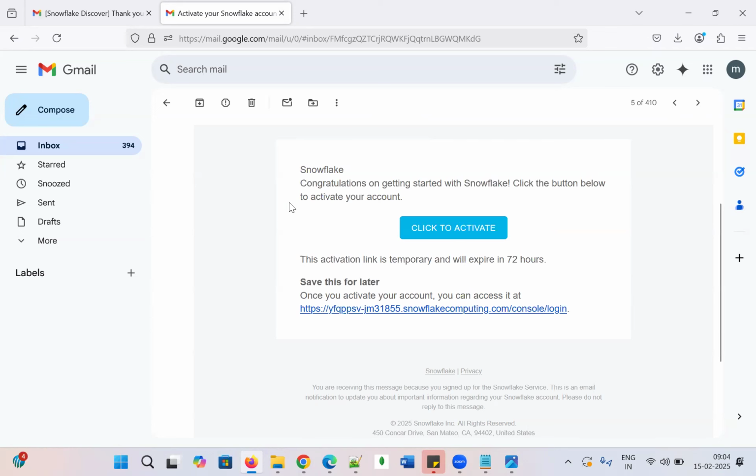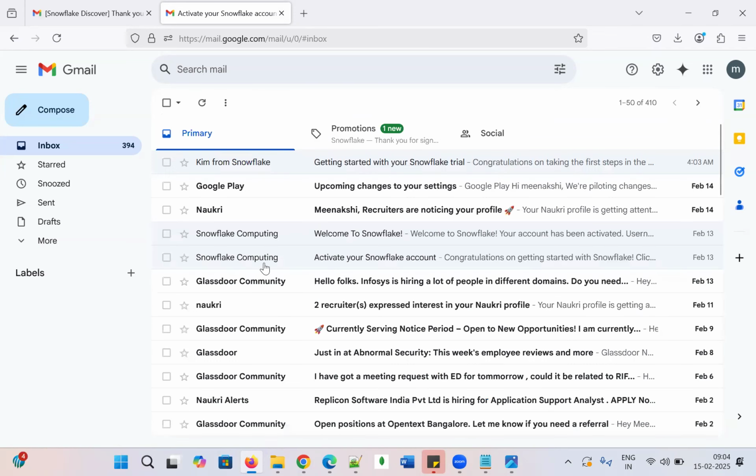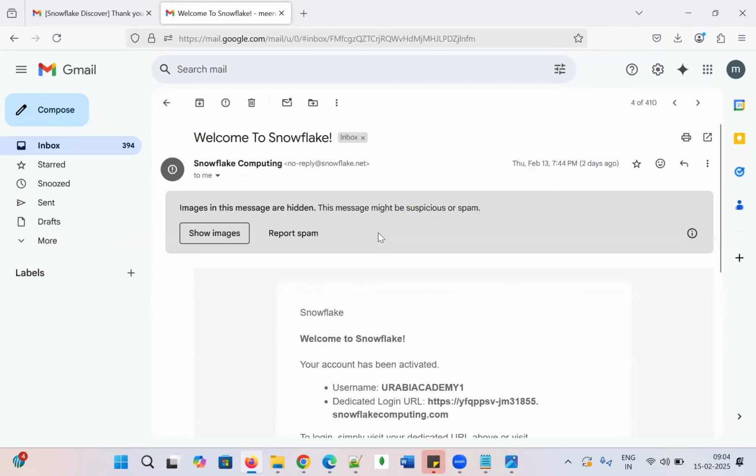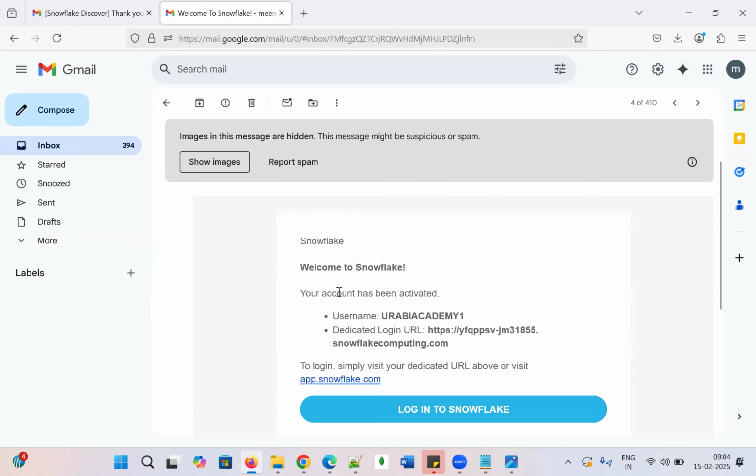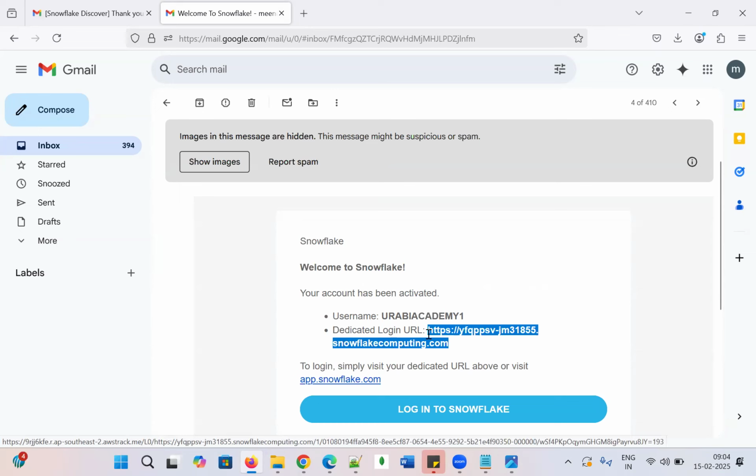Once you give the password, you are going to get one email like this: welcome to Snowflake, your account has been activated. The username will come like this, and a dedicated login. You have to keep it somewhere. You take this login, and I am going to show you how you can log in in real time.